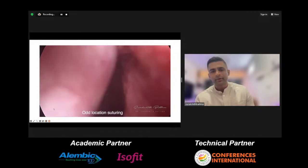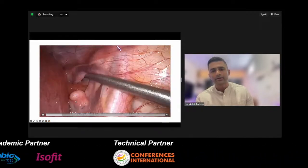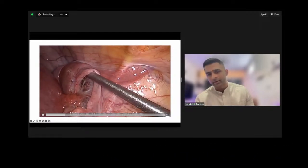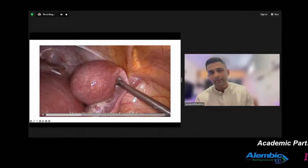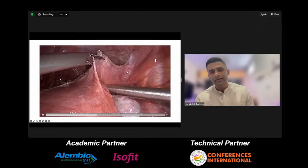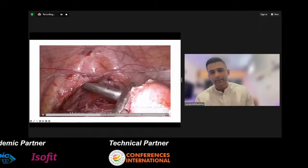Again, sometimes you will have patients who have unicornuate horns, so altered anatomy is also there for some patients. At that point you need to know where the uterine artery is, and then take the stitch accordingly. As you can see over here, for this patient the uterine vasculature is completely changed, so you have to skeletonize the whole peritoneum, and then plan the stitch.